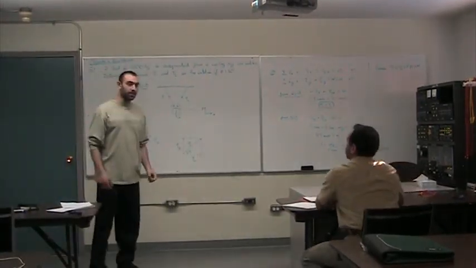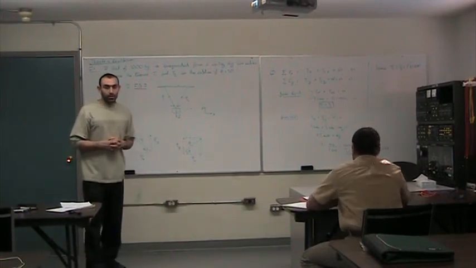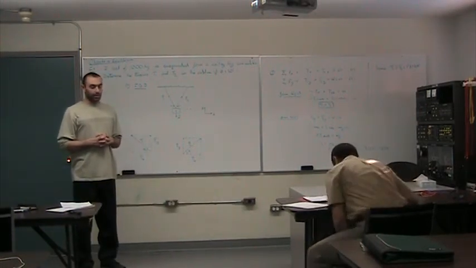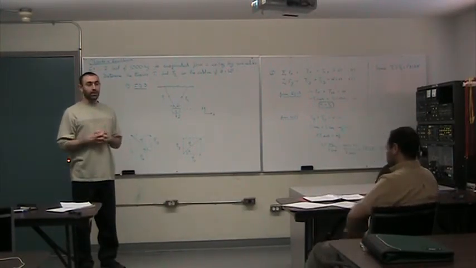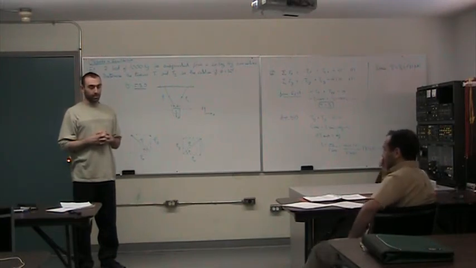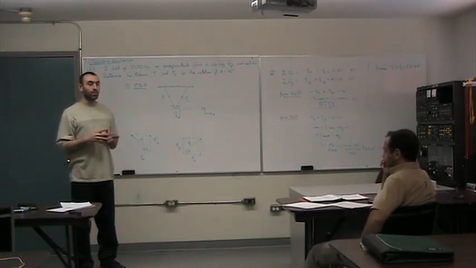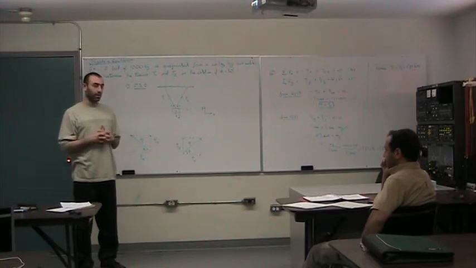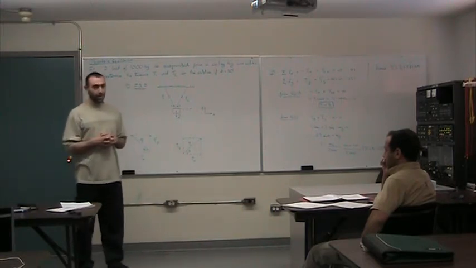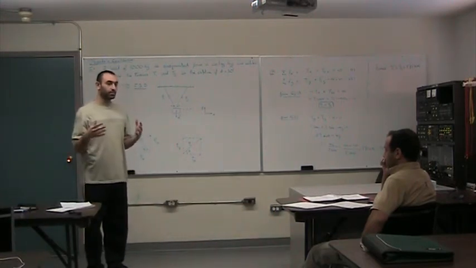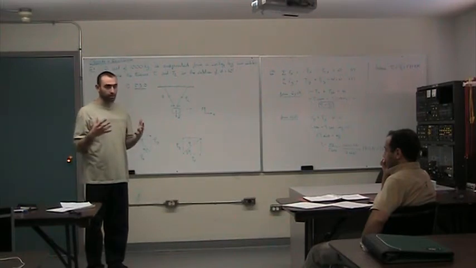Good evening, ladies and gentlemen. Today we're going to be solving problems on objects in equilibrium. But before we solve problems on objects in equilibrium, I'd like to talk about what happened last week, because last week we've covered a theory on objects in equilibrium. So can someone please explain to me the concept of an object in equilibrium?